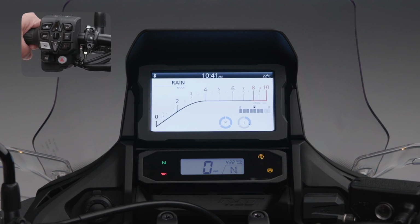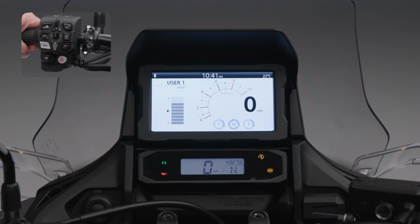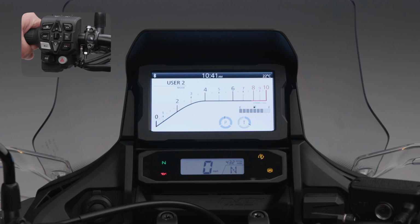Next mode, in Rain, as you would imagine, the power has been reduced. So we've got maximum intervention from the bike, and we've got 3 blue lines on there, making it a more comfortable situation when we're driving in the rain, reducing all that power and torque from the motor. And we're in level 1 for the Honda selectable torque control. And again, if you wanted to, that could be modified. User 1 and User 2, to actually modify those, we'd go into our settings screen.